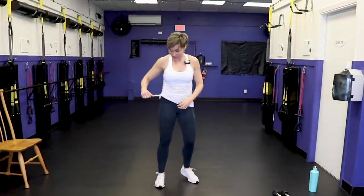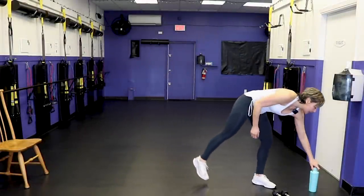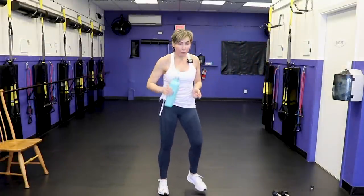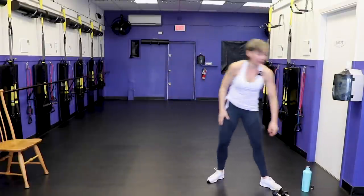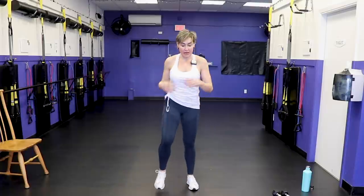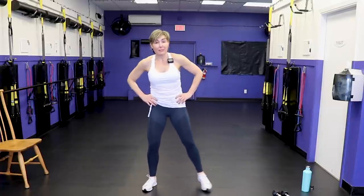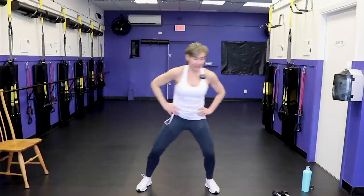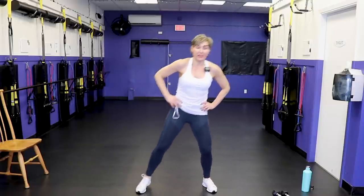Come on up, march on the spot. Maybe grab some water — water sounds like a good idea. Shake out those arms. Let's get into the toe tap. There you go — your dumbbell Tabata: check, done! We're just going to let the heart rates come down back to pre-exercise levels. We'll do a couple of stretches and use the chair or coffee table as props.